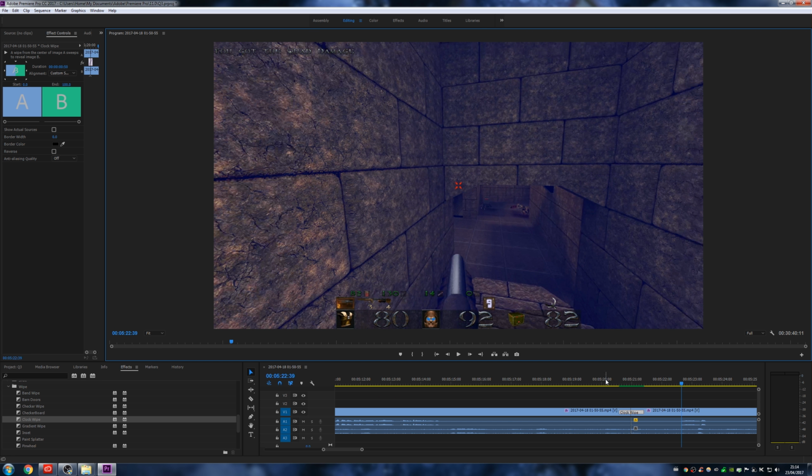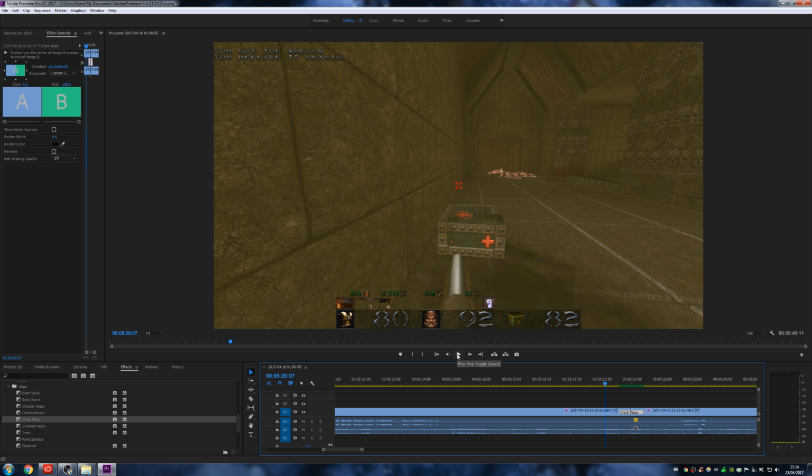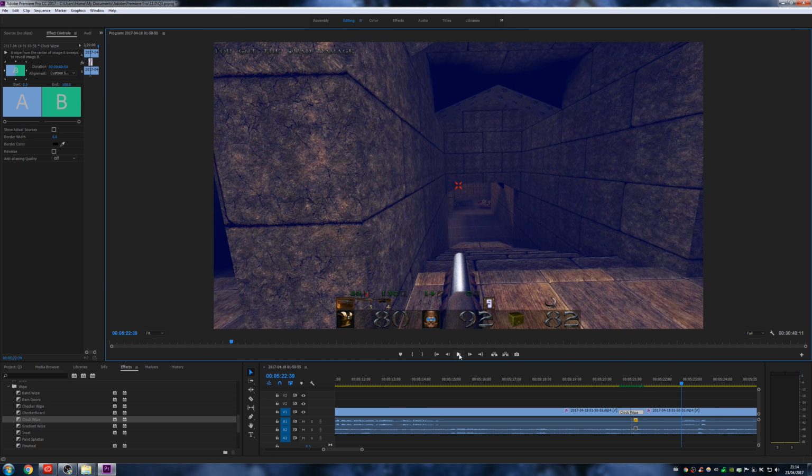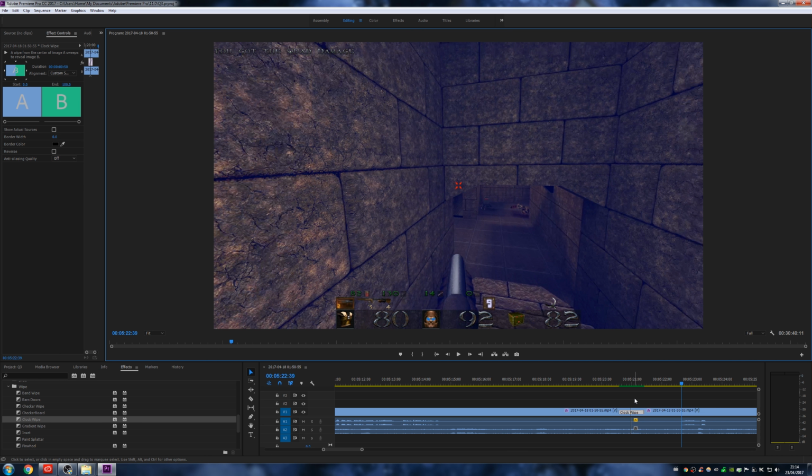The transition ran beautifully there. I'll just try it once more. Sometimes when you click on a different position with the selection tool, it pays to wait a second or two, and that tends to help performance a little bit. There you go. So that's how I do a video transition.